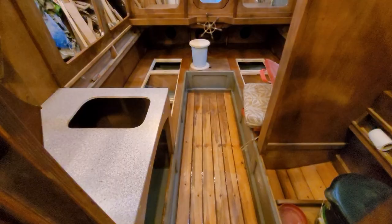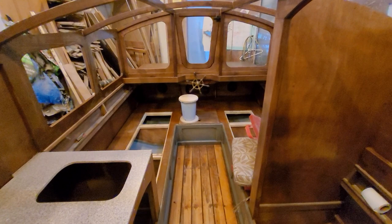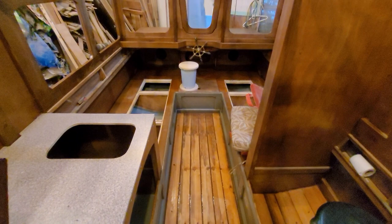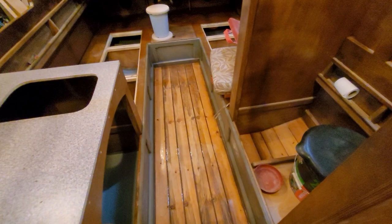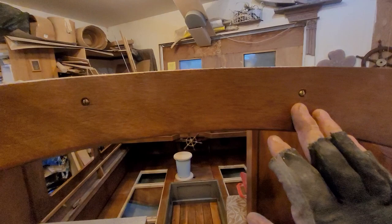The head is looking really good and I have been using it. I'm experimenting with an ash and sawdust mix - they drain the bogs and then mine the peat moss, and peat moss and sawdust is really really good: no smell, nothing. The ash is a little tricky - maybe there's still a coal burning - but you let it cool for a long time, mix it up, and it's a little dustier to deal with. If you're careful, drop it in and close the lid, it should work.